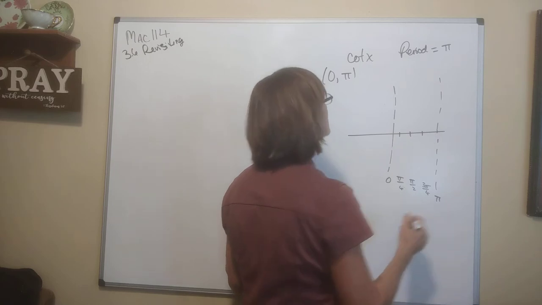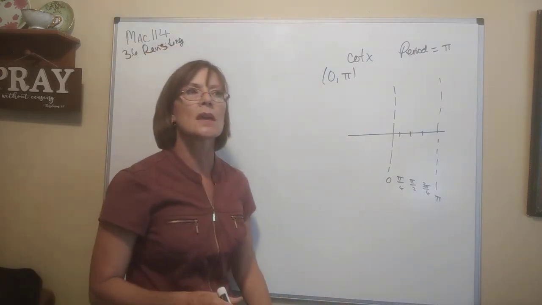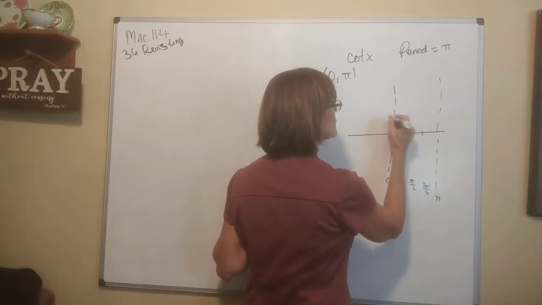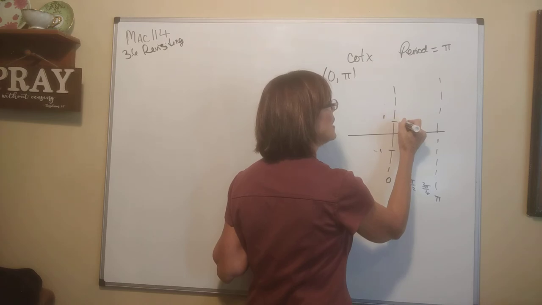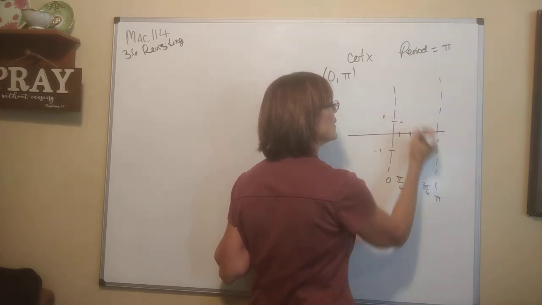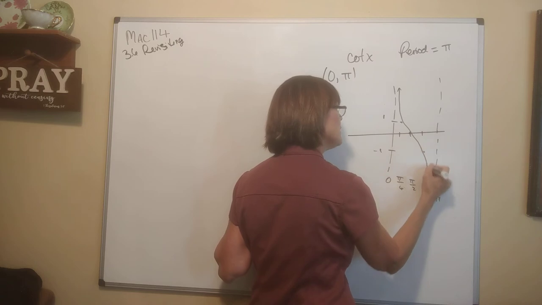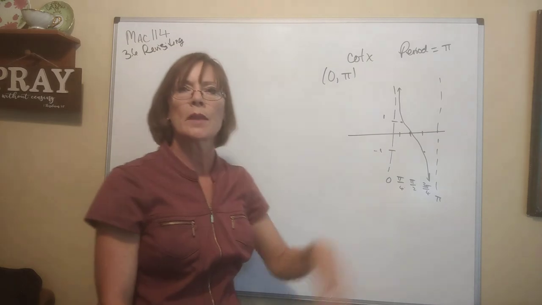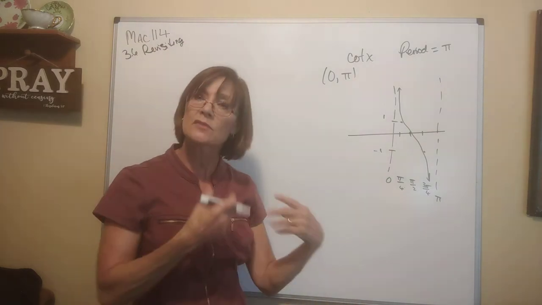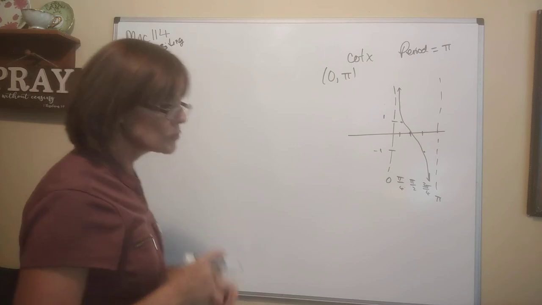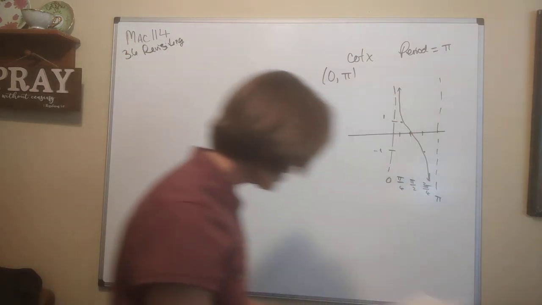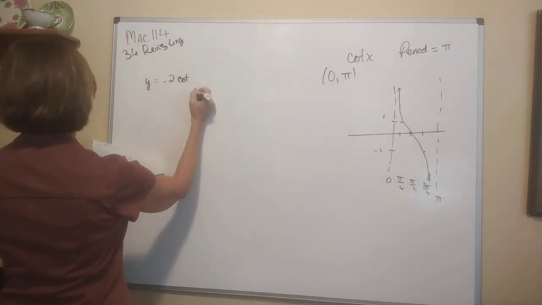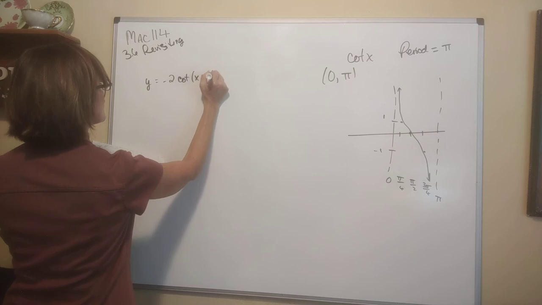And so what's different about this is instead of going low, middle, high, like x cubed, it goes high, middle, low. So if this is 1 and this is negative 1, it's going to go high, middle, low. This is what a cotangent graph looks like. Its range is negative infinity to positive infinity. There is no amplitude, and it does have vertical asymptotes. So that's a reminder of it before we dive into the last one, which says sketch the graph of y equals negative 2 cotangent of x minus pi over 4.